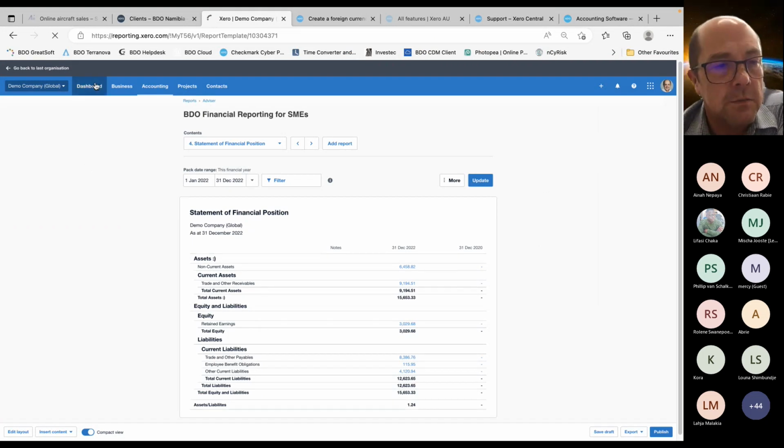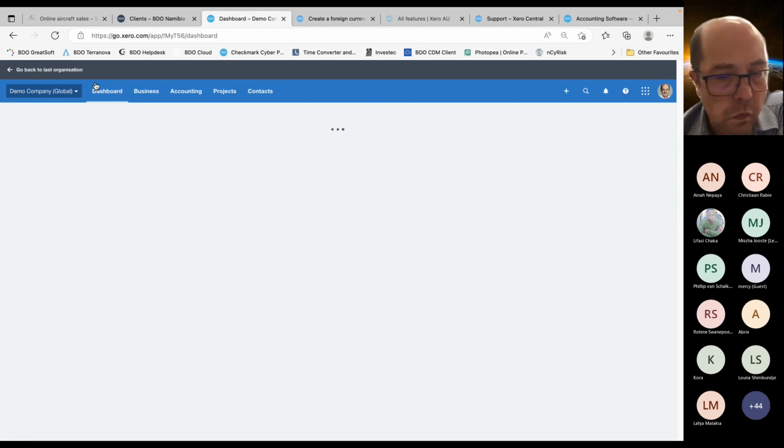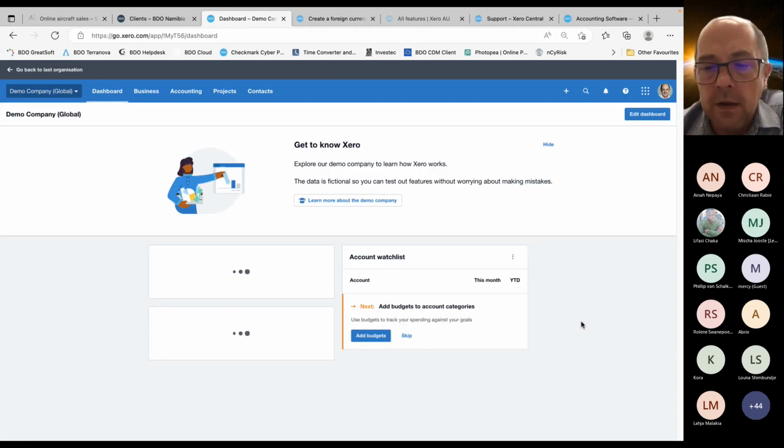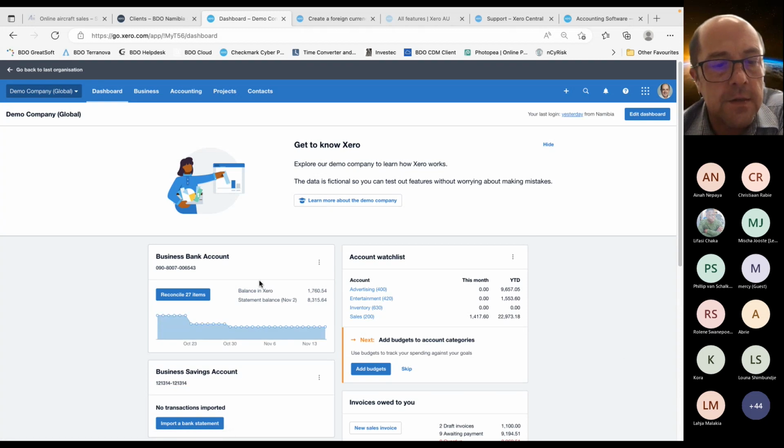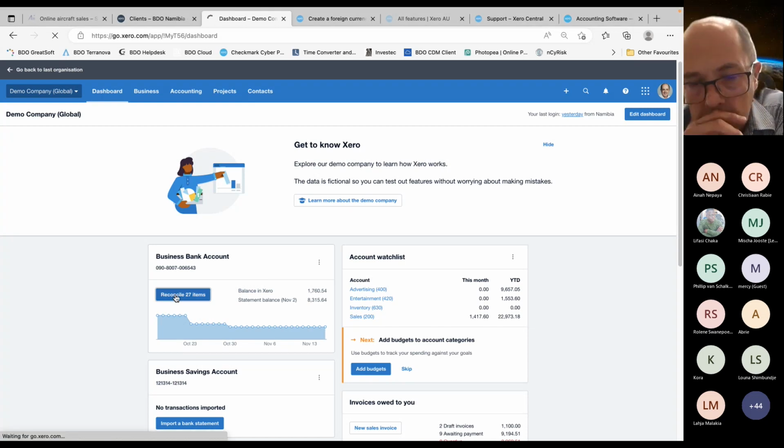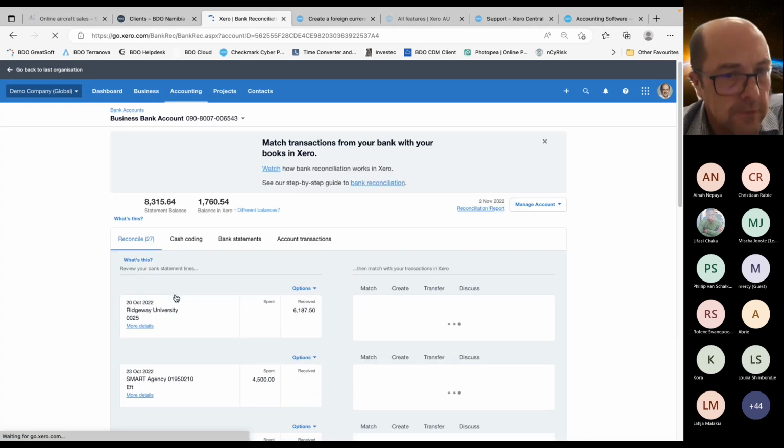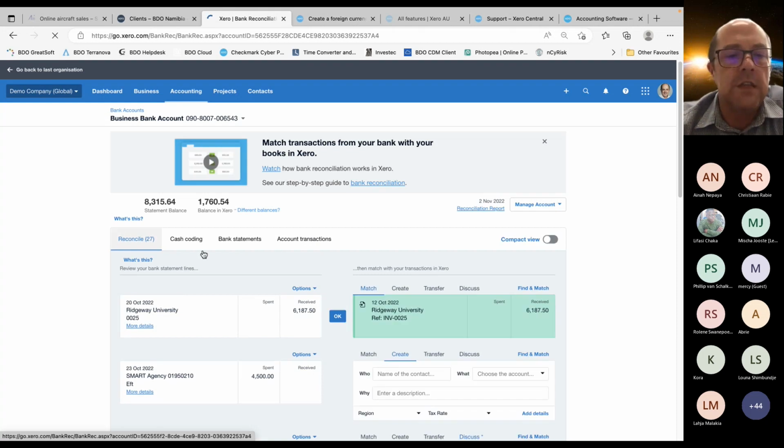if we go back to our dashboard, if you're in a particular bank account, and I think this is important, if anyone has been working on it, if I go just basically into the reconcile on any of my bank accounts, you'll notice that there's 4 tabs here, depending on your access rights also.